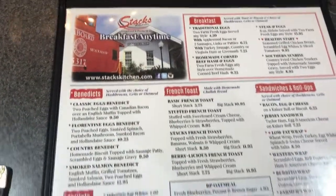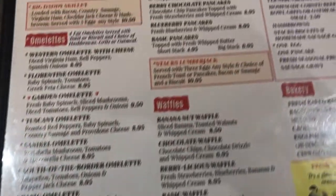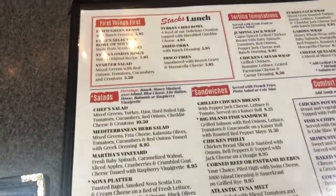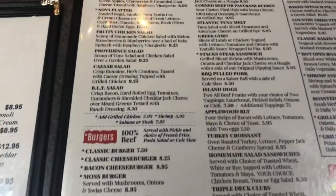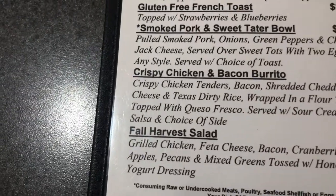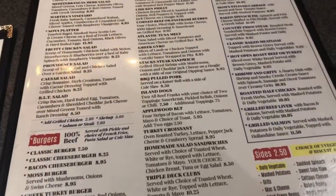They've got a pretty big menu with all your normal breakfast stuff: French toast, Benedict, skillets, omelets, and pastries. Their lunch menu is also quite big — they even have tortillas, sandwiches, and salads in addition to burgers. They have a little special menu as well. I hear the crispy chicken bacon burrito is awesome, same with the smoked pork and sweet tater bowl. Lots of different things to choose from, very economical, and I'm a big fan.